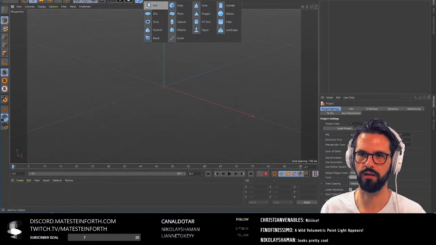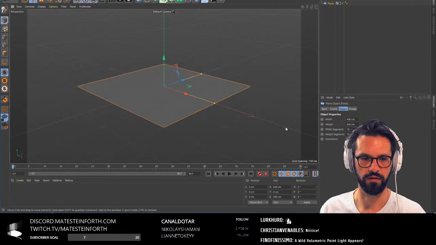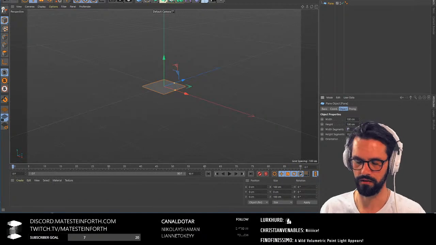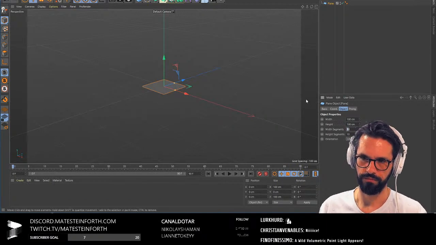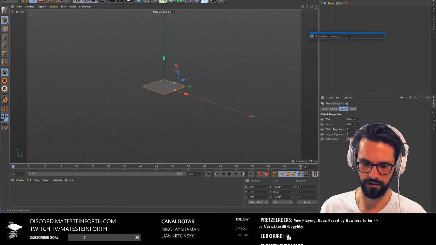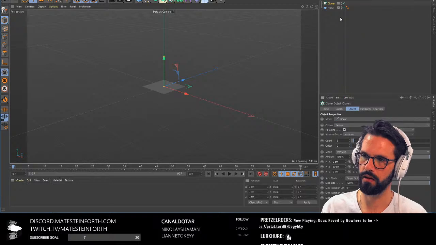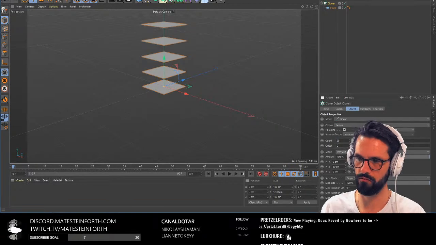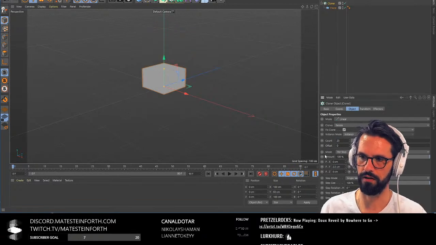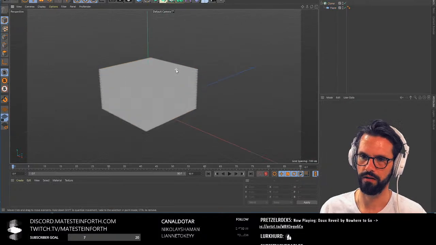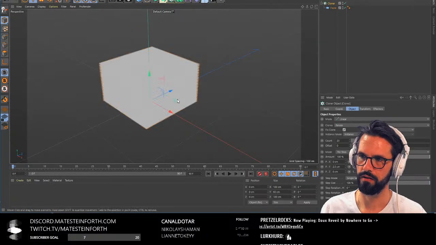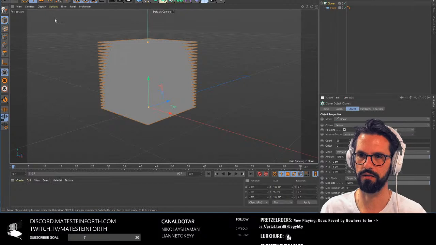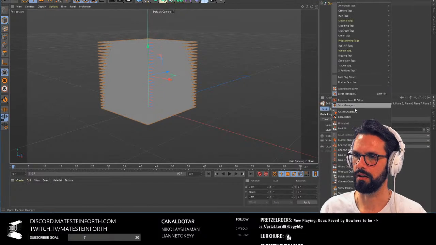So this is us now in the 3D program. We're going to make a plane, and it's going to be 1 meter by 1 meter. That's important. I want 1 segment for starters, and then I'm taking a cloner. How many copies? Let's say 25, and they should be 2.5 centimeters apart. Actually no, I wanted 1 meter by 25. Yeah, this is it, and then just bake it down.